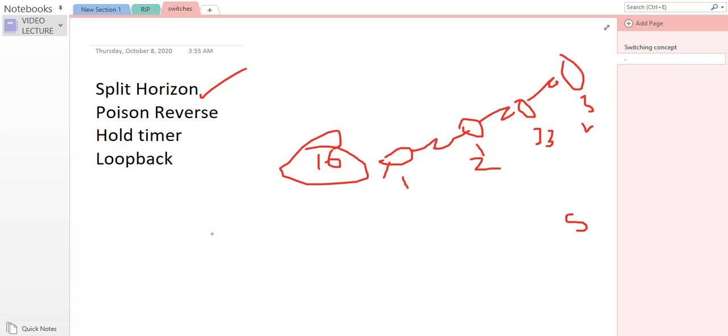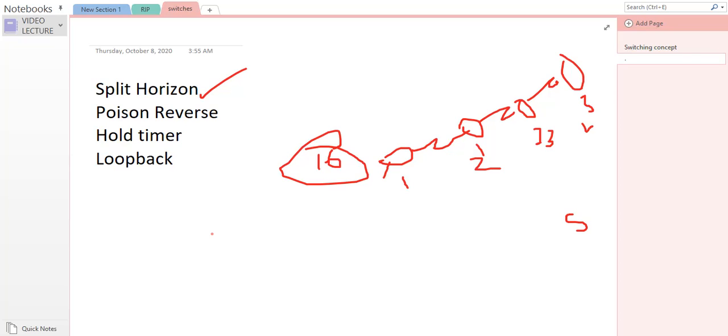Say my hello timer is 10 seconds: I send a hello, he doesn't reply, another 10 seconds, no reply, and so on. The dead timer is 40 seconds. The dead timer is the time it takes before I can say my neighbor is down. The hold timer is the time before I send another hello.